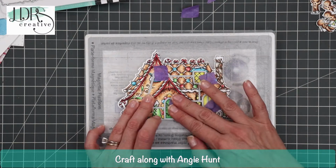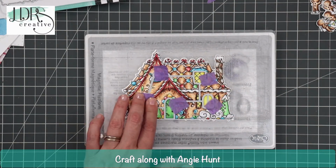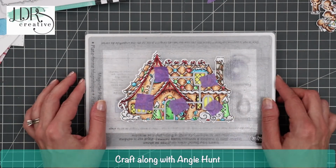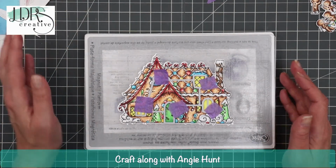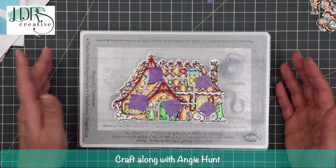I've already explained I'm very, very careful about it. I want to make sure that things are not going to slide. Notice I have my blade pointing down at my plate here. Follow the instructions on your machine. When I use the Big Shot, I use my Big Shot all the time. I love my Big Shot.